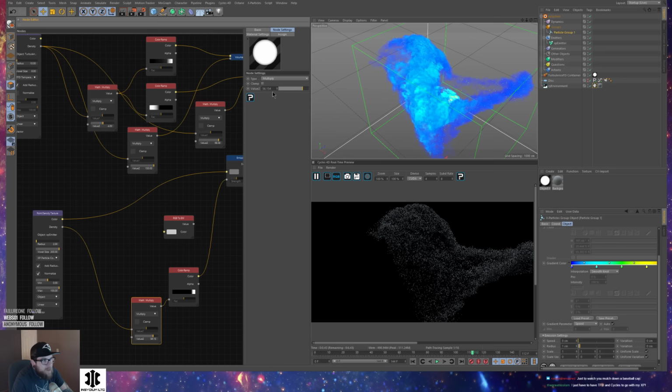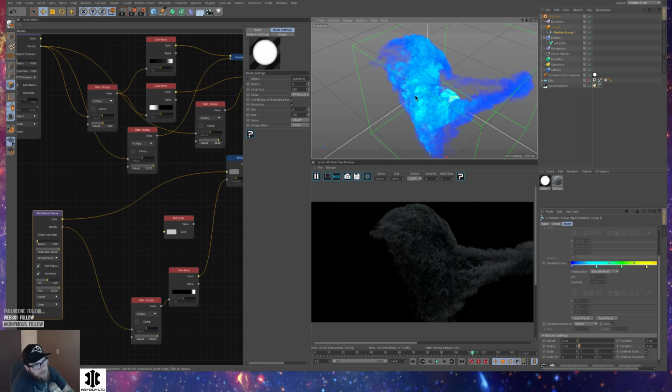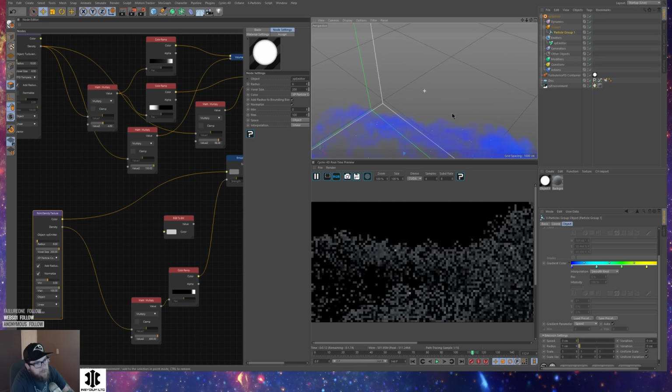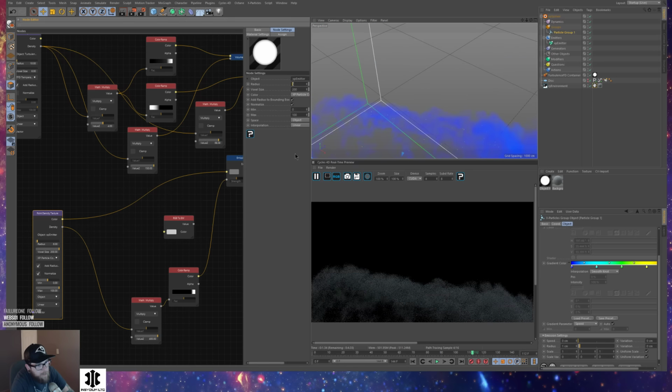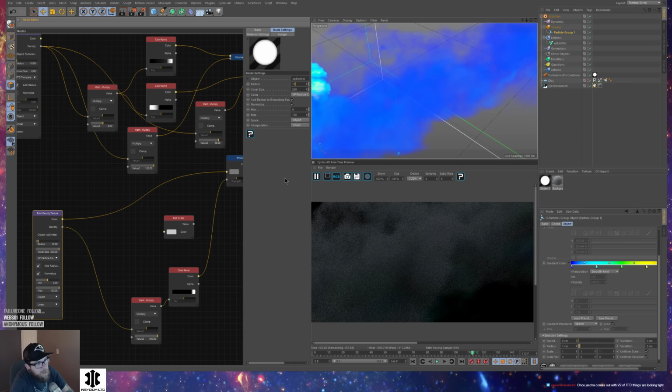And let's see our emission. Let's crank this up and make it just look like there's some stars floating. And let's go back to our point density and make our size bigger. Let's crest the ridge right here. See if we can find them. There we go. Now they're starting to come back.